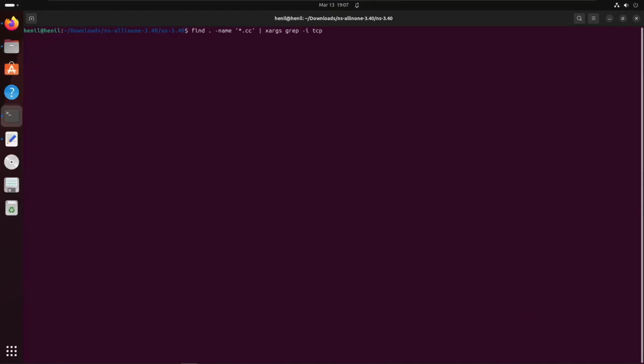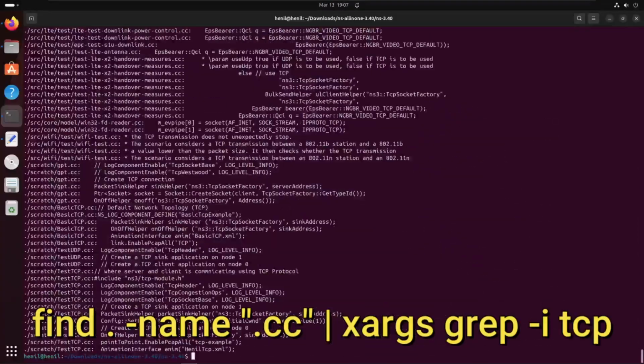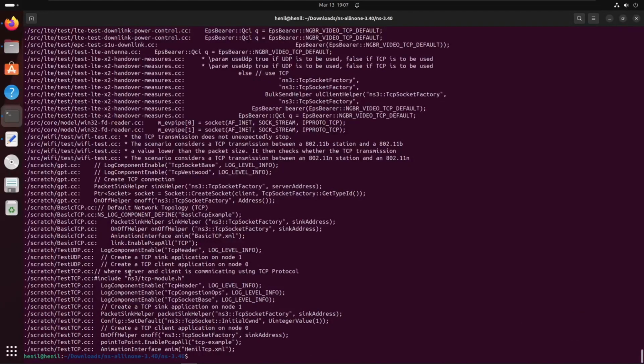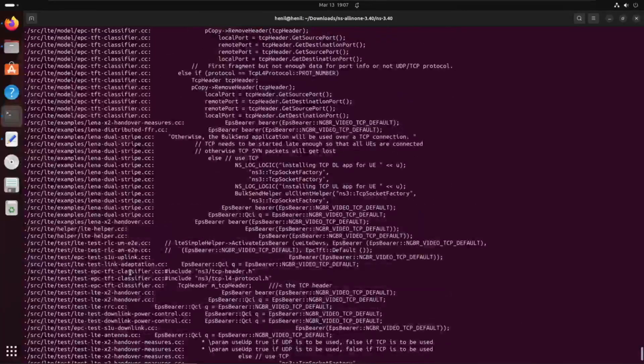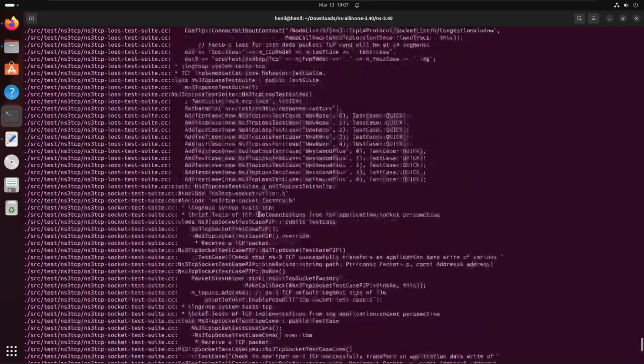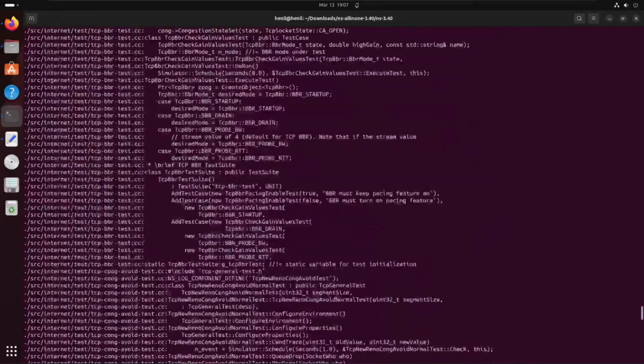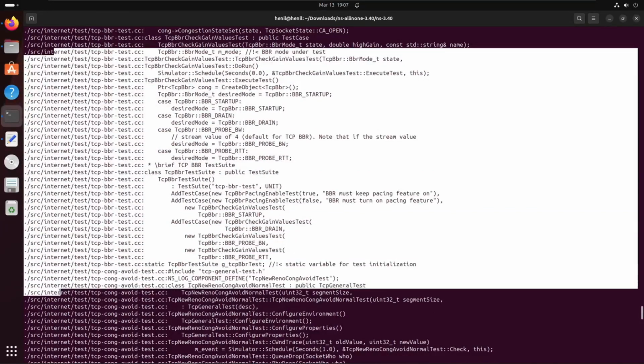Let's say you want to find the files with the extension .cc, and inside those files you want to find references to TCP. You can use the find command, which is very helpful, and it will list all the files and the lines having the word TCP in them. You just need to focus on src and then the internet directory.